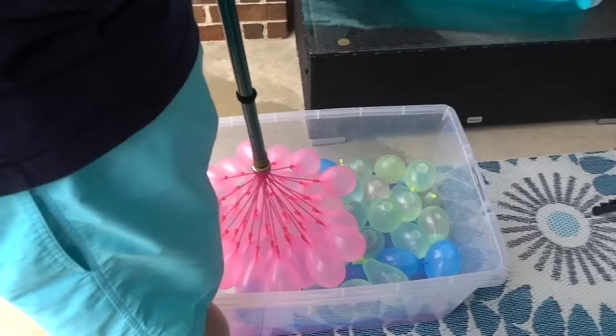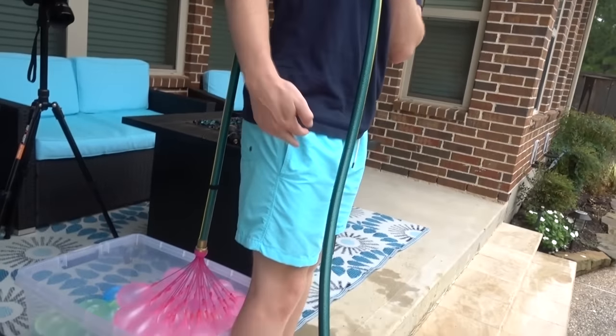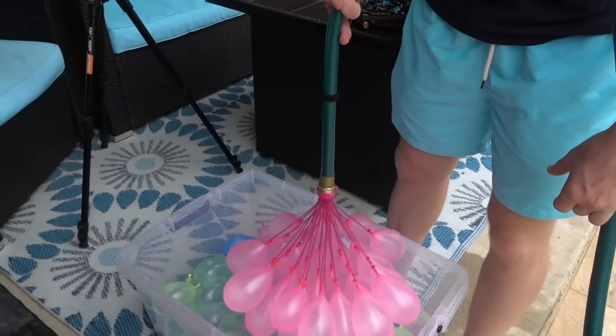What are you doing? I found a way to minimize stress on myself while filling up over 400 balloons. So it's just hanging? Hang it over the shoulder there, and just let it do its thing whenever it's ready. These are actually almost ready. Oh, there you go. You can see them all coming off.